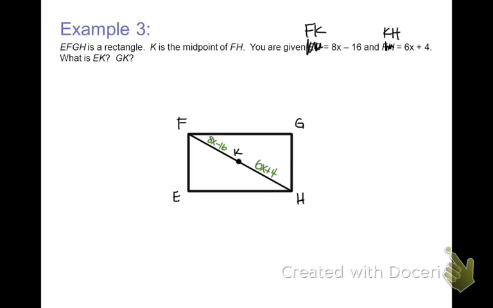And I'm asking you to find EK, which I haven't put in there yet, right? So you're going to eventually be finding EK, and then from there you're going to be finding GK, right? So that would be those two chunks. How are you going to do that? Both sides. What do you mean by plug in both sides? Why do you know that those two pieces are equal?